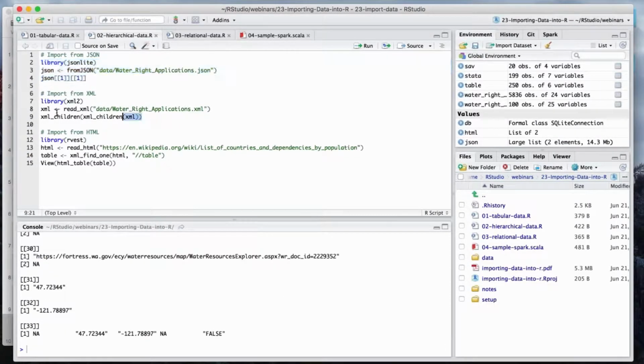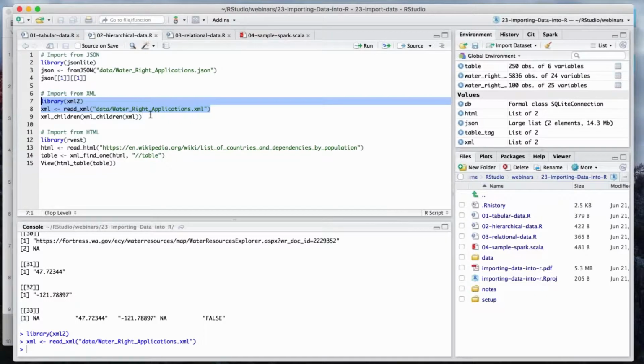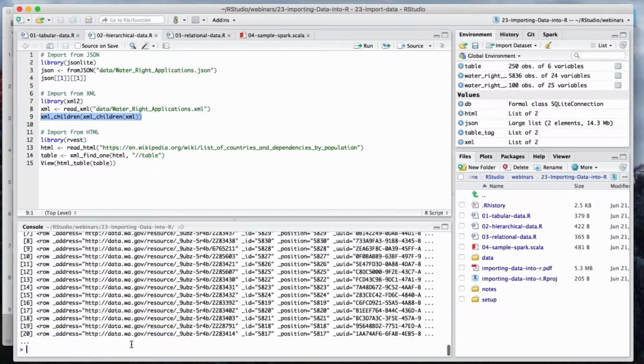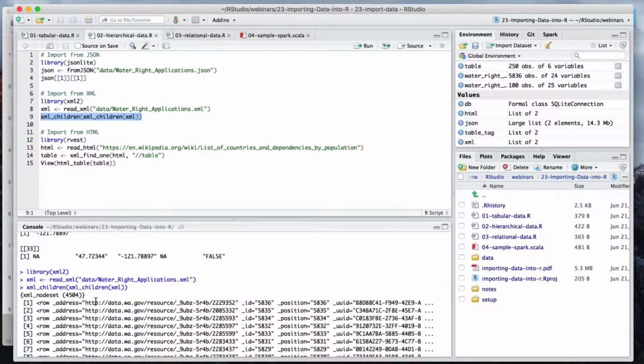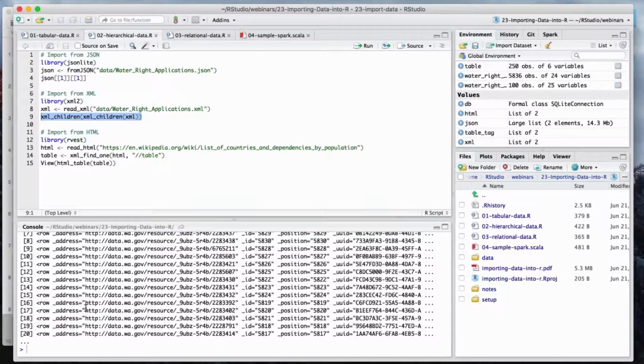You can do something very similar by importing XML data. In this case, the way that you access each node from this branch would be with XML children. So once you import your data, let's import it first. Now it's on this node, and once you want to access specific data on this nested structure, you would go first to the first child, and then get the children of that particular node.